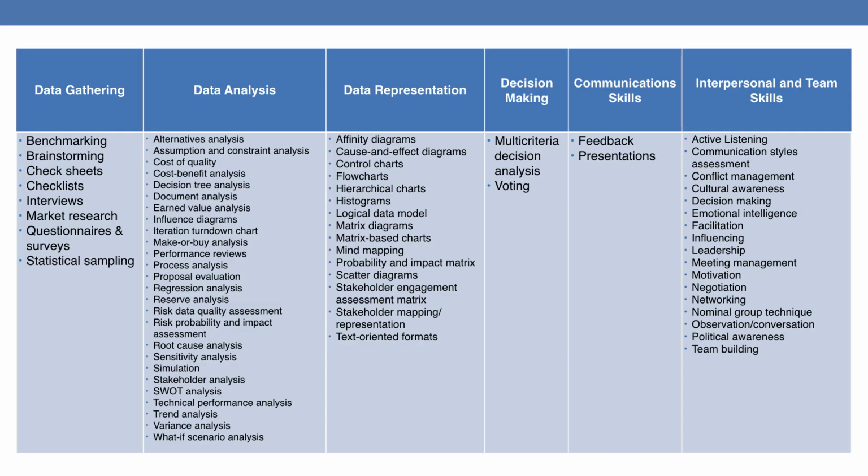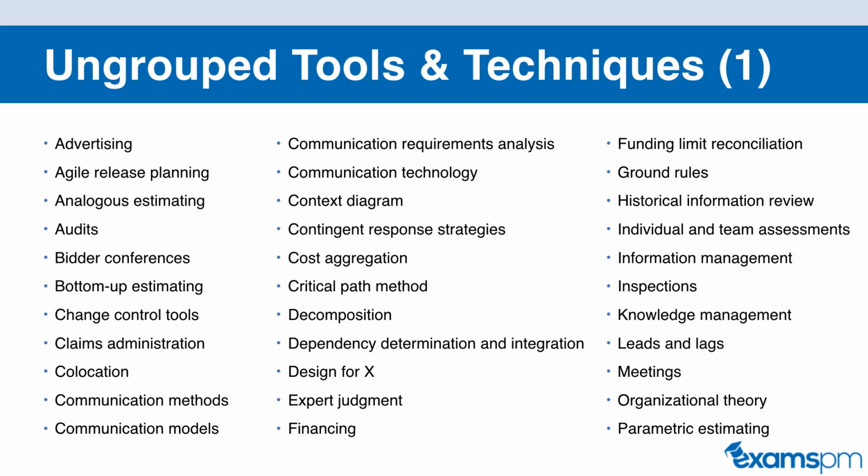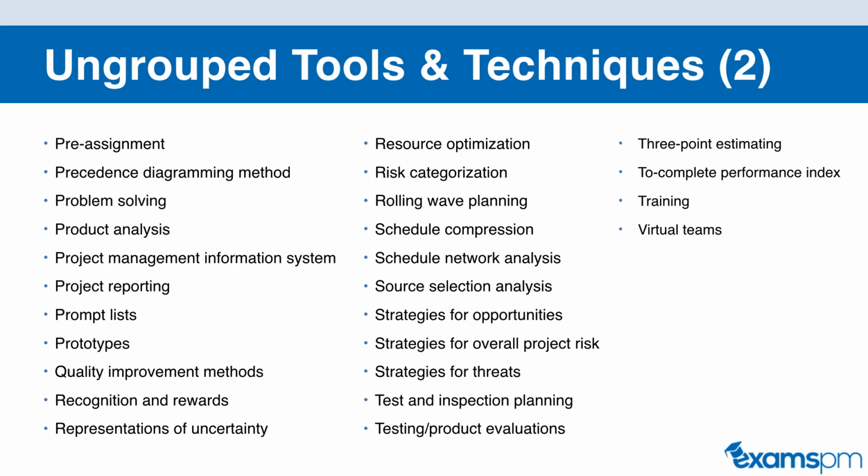So within the PMBOK guide, some of the tools and techniques you'll see within the 49 processes will be grouped. Here are the groupings: data gathering, data analysis, data representation, decision-making, communication skills, and interpersonal and team skills. And here are all of the tools and techniques that are not categorized. So within this video, we are going to go over all of these tools and techniques, and you will learn when to use them and what they mean.